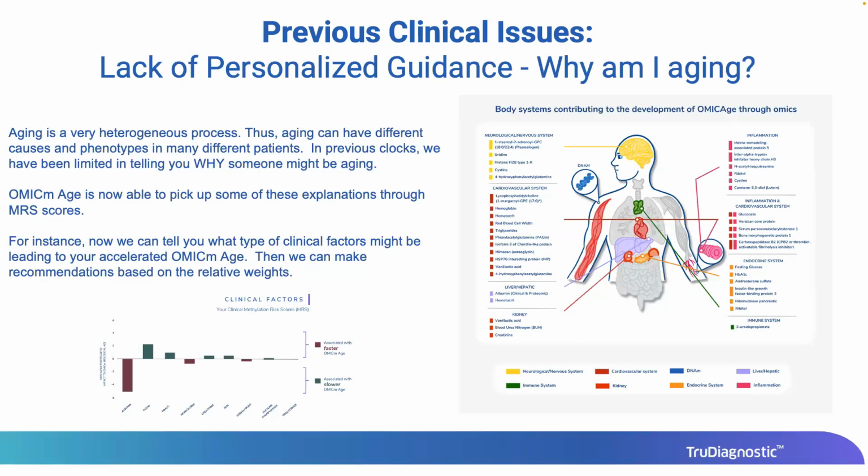So for instance, out of all of the classifications we did, we saw really three big areas which were highly represented. That is cardiovascular factors, which really represent a lot of lipids. We see endocrine with type 2 diabetes and insulin resistance, and then we see a lot of inflammatory markers. So these tend to be the cardiovascular system with inclusion of lipids, the inflammation markers, and then endocrine markers tend to be the highest and most well-represented methylation risk scores which were included. And these were selected for their ability to, again, predict that time until death marker.